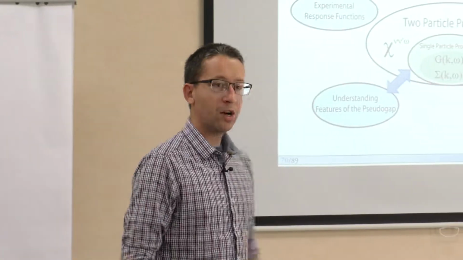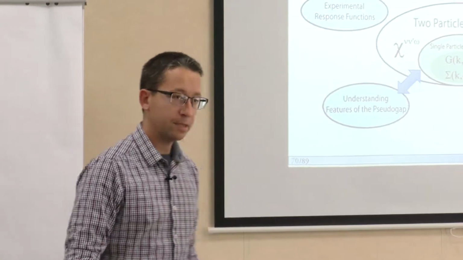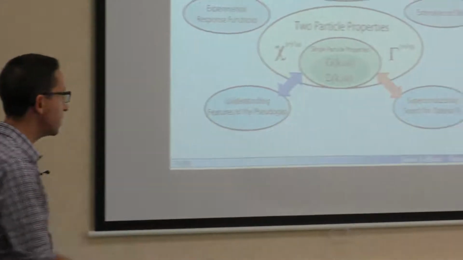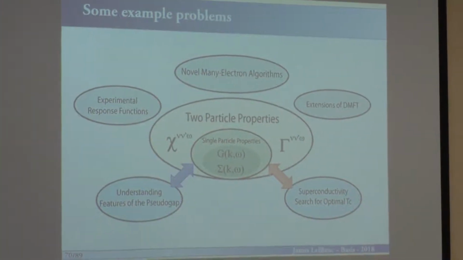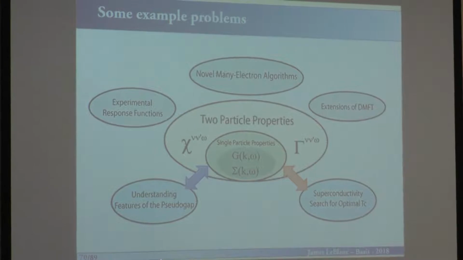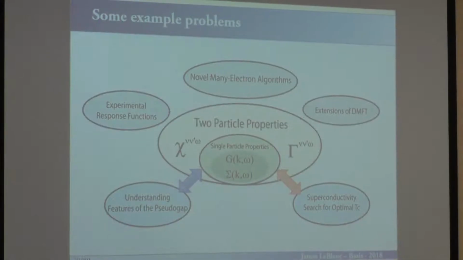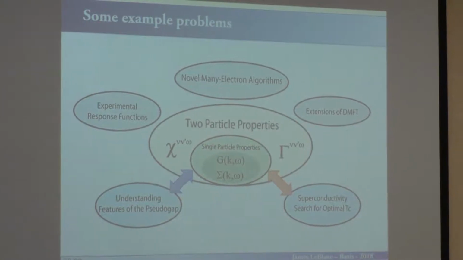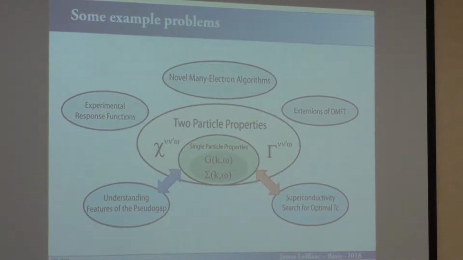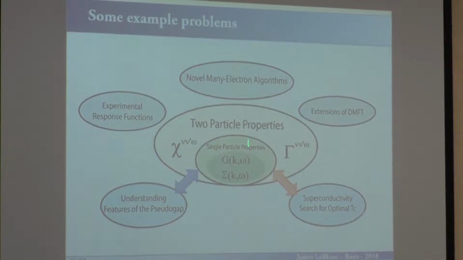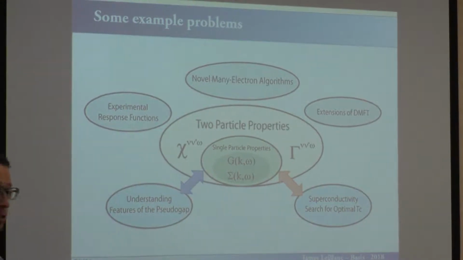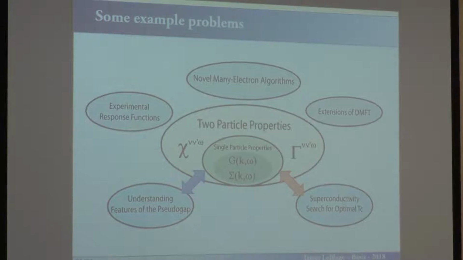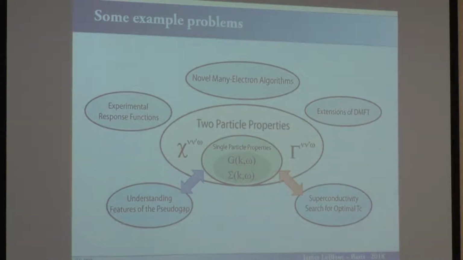And the goal was to try and give some example problems. And so I'm going to focus on two things, things I've worked on. One is, I went through quite an effort talking about obtaining consensus on single particle properties. The idea is that we also have the tool set to construct these two particle objects. So these might be susceptibilities and vertex functions. And those are really very relevant to experimental work.